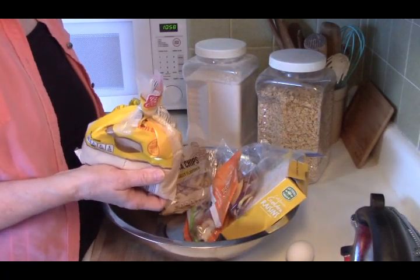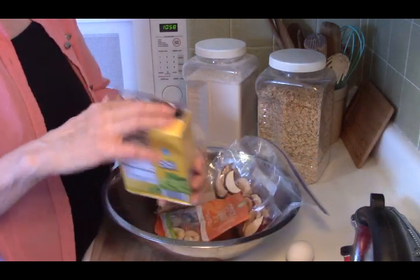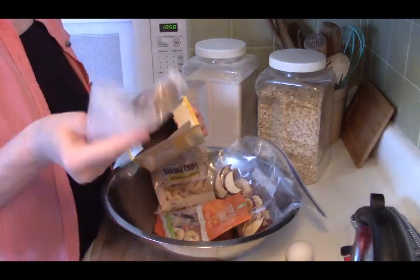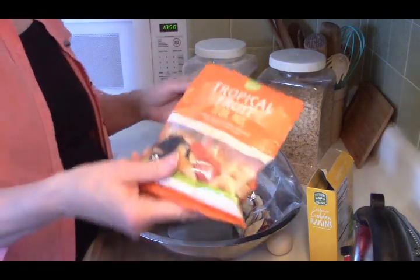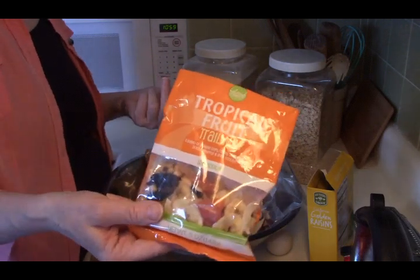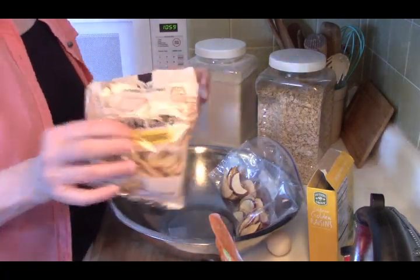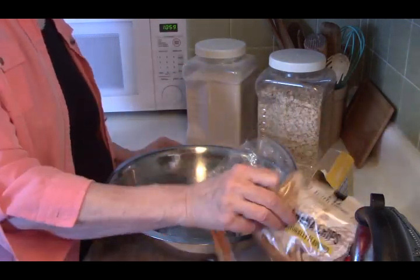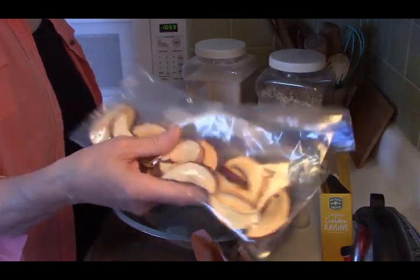I have some brown sugar, and I have a variety of dried fruit. I have the last of my golden raisins. I love golden raisins. These come from Aldi. There's the last of these. I've got some tropical fruit trail mix, which is actually all dried fruit. There's no nuts in it. And I get this at Dollar Tree. It's awesome. And I have some banana chips, which I get at Dollar Tree. They are so delicious. Great snack. And I have some apples that I dehydrated myself, and I'm going to use these.